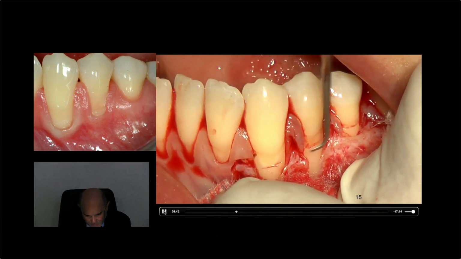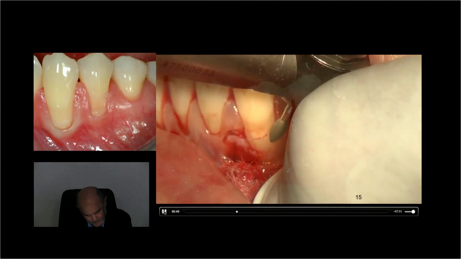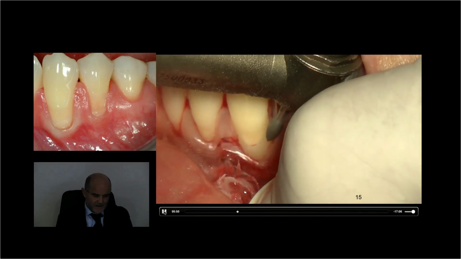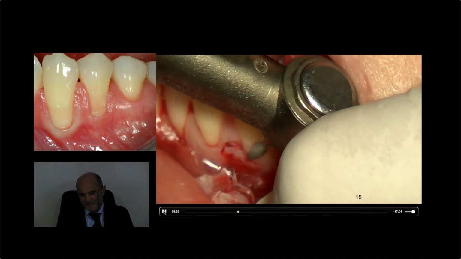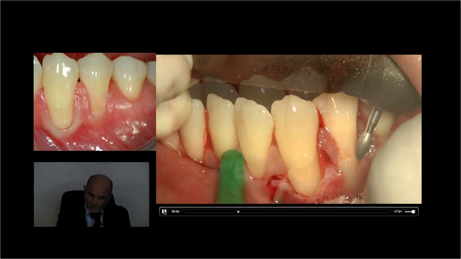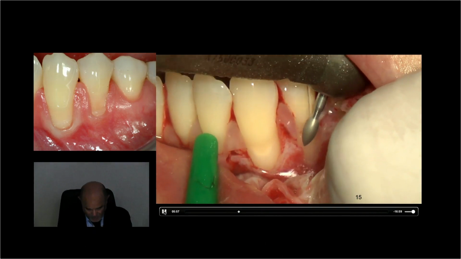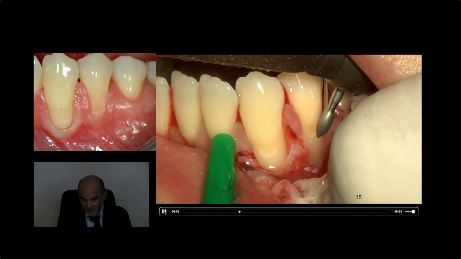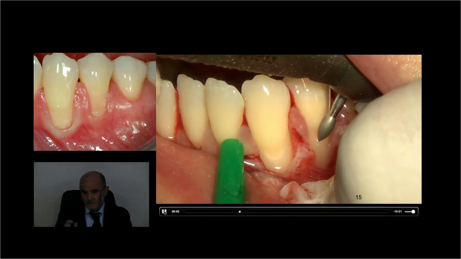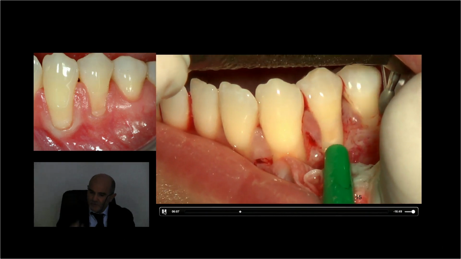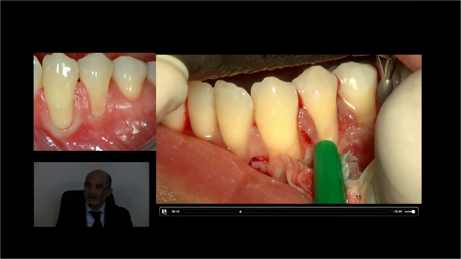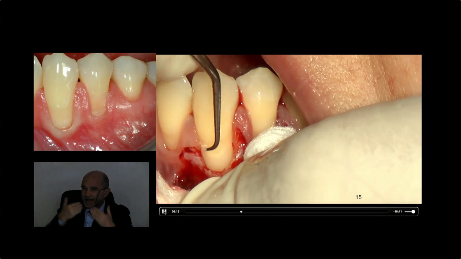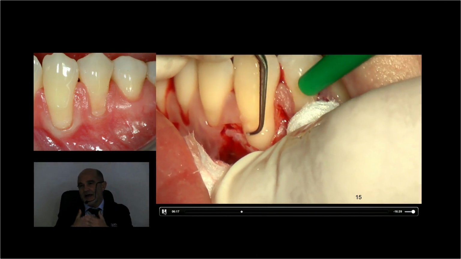Now it's time to make root planing. If there is some area which is particularly rough or irregular, you can also use some composite shape diamond bur in order to finish it, but every time you use a bur, you always have to make manual root planing with a curette in order to have the feeling that the dentin is really hard, smooth, and clean.